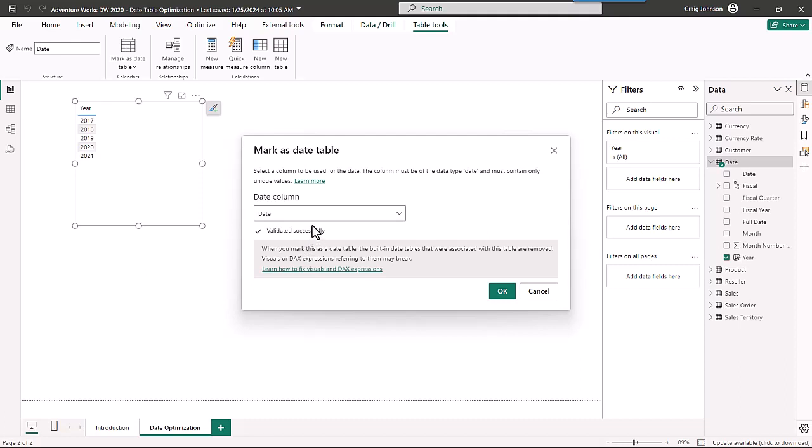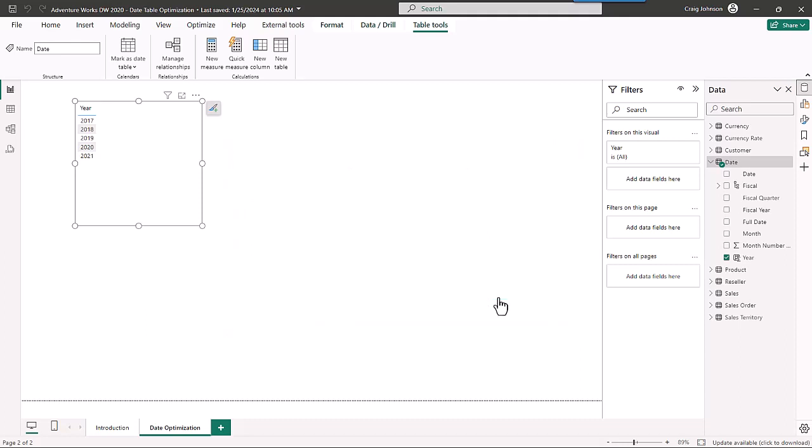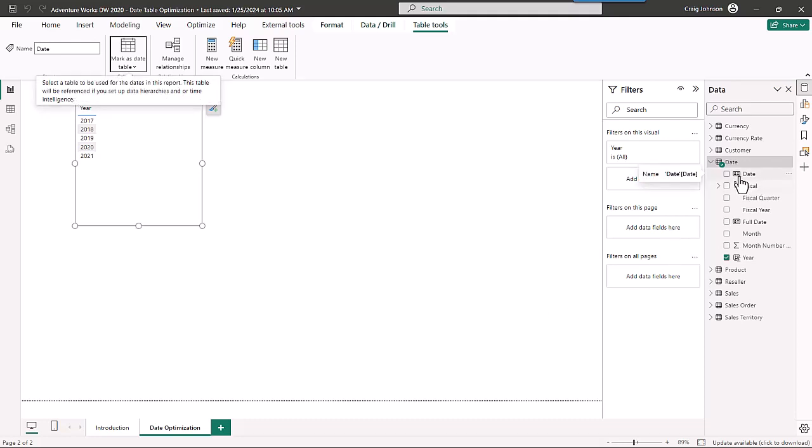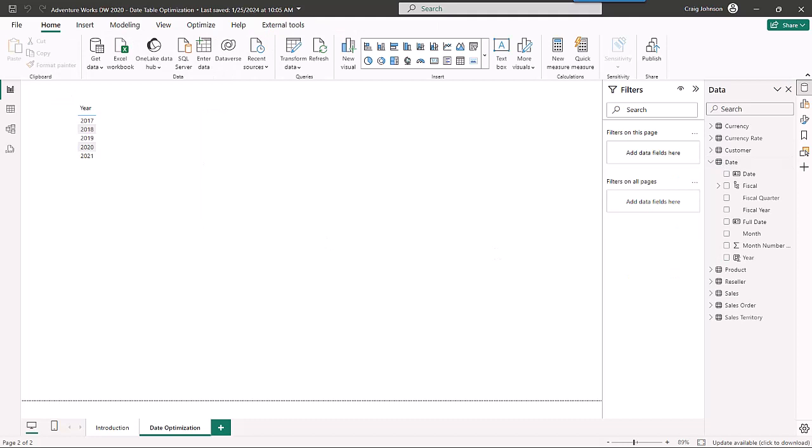And when you mark this as a date table, that way you can start to use some of the time intelligence functions with Power BI. So now all you need to do is hit the OK button, and what you'll notice is your date now has this little icon of a calendar on there, and that means you now have this set up as a date table.